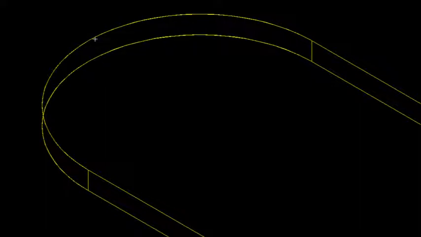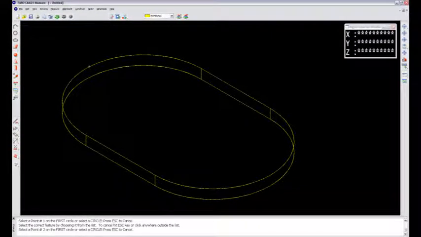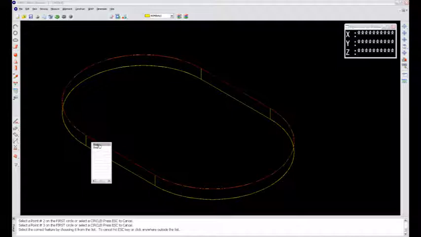And then I'll go to this area here. I know I'm going to click three times on each arc. What I'll do is click on that. It only found one entity there. And then notice in the bottom left-hand corner, it's asking me to select point number three. So I'll go in this area here and click on that. There it found a couple. The top one, that little wireframe, is what I'm looking for.